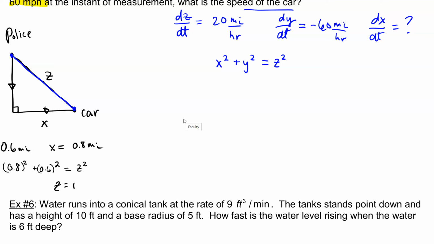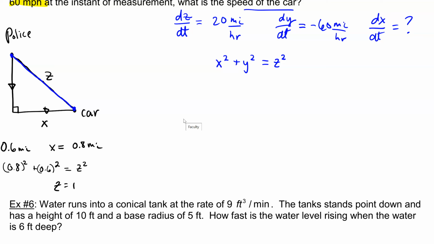Then maybe it was the police air thing, I don't know, a helicopter, and they're like, "Oh, we're over the police car, laser, how fast am I increasing this way?" I don't know. Okay, here we go, here's our equation. We're trying to find dx/dt. What's the next thing we're going to do?